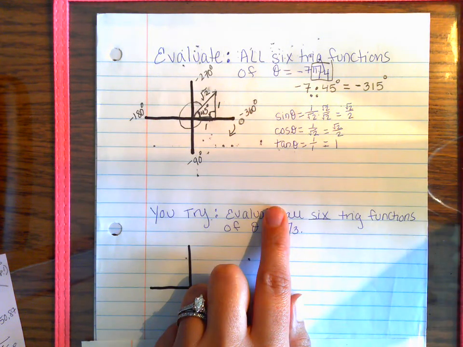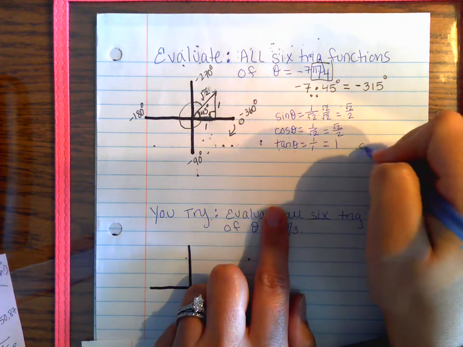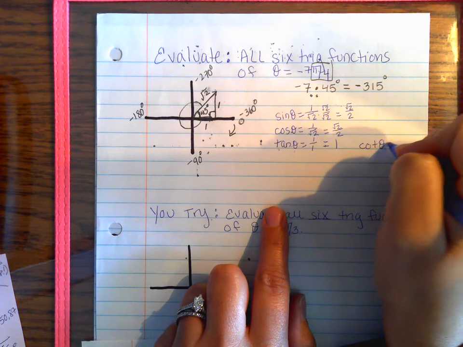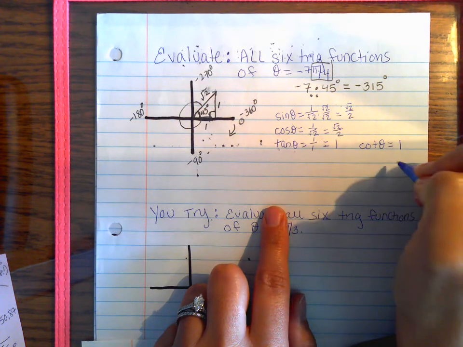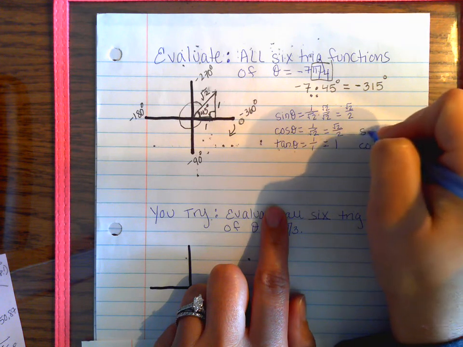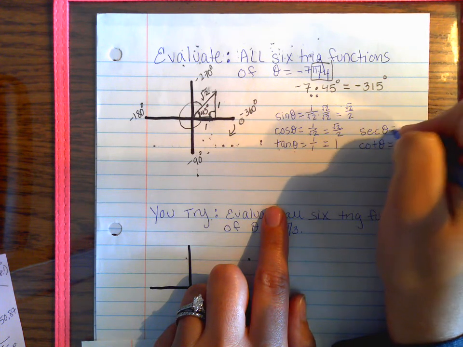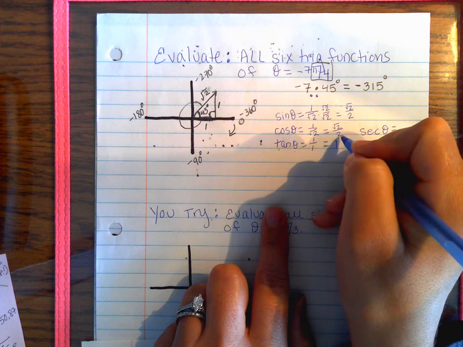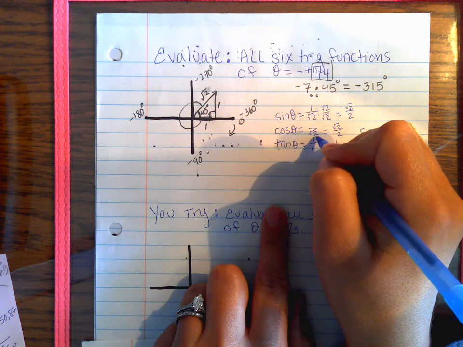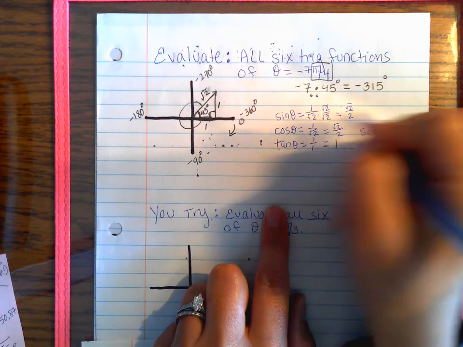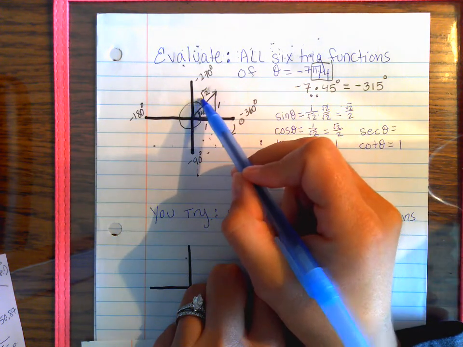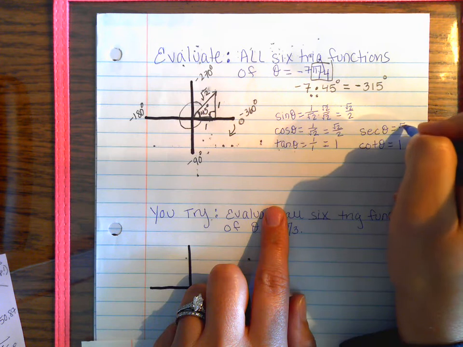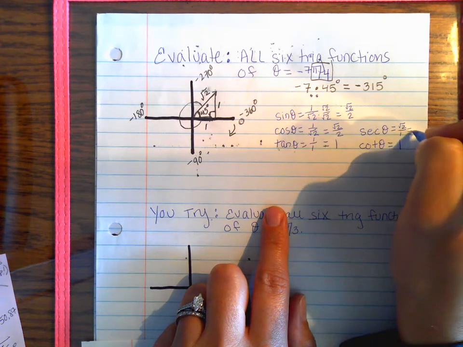Okay, and now we're going to do our reciprocal. So I'm going to do cotangent first since that's the easiest. I'm just going to take the reciprocal, which is just 1. Okay, adjacent over opposite. Now when I do secant, instead of going back to the radical 2 over 2, I would want to go to the unrationalized form. Okay, hypotenuse over adjacent, because to me that's going to be easier to just write radical 2 over 1, which is just going to be radical 2.